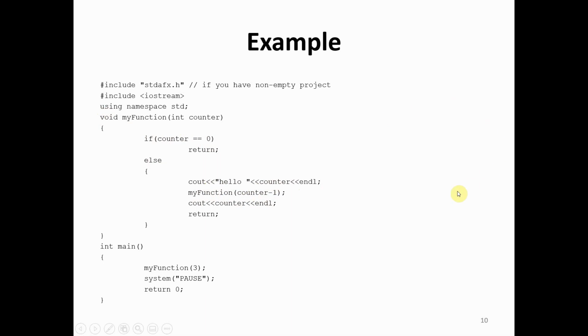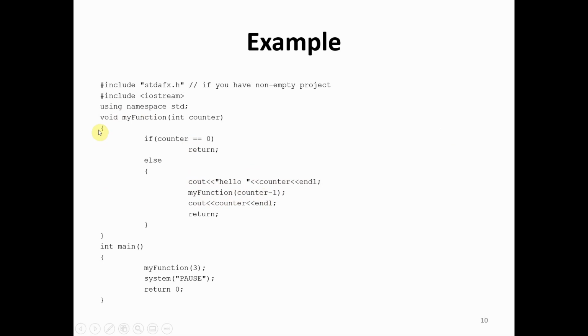We have another stack frame allocated for this function call. Counter is 2 in this part. This is not true. Again comes here. It would print hello 2. And the next line again calls the same function with a different argument. So this time the argument is 1.